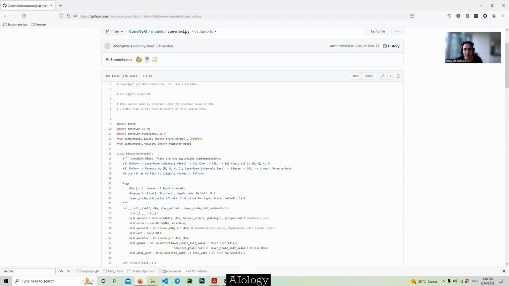Also, there is another point. They're mentioning we can have 2 approaches. Both are the same, but usually in PyTorch we have the number of channels in the second position, which is not good, because there are some articles and papers talking about how, if you put the number of channels last, the performance speed can improve a little. So I think they use the second one, just moving this to the last and then returning it back. And they are mentioning that part here.